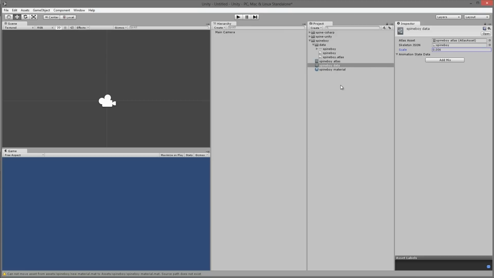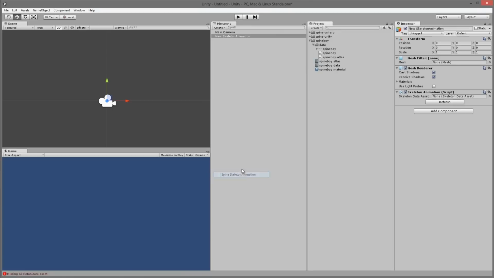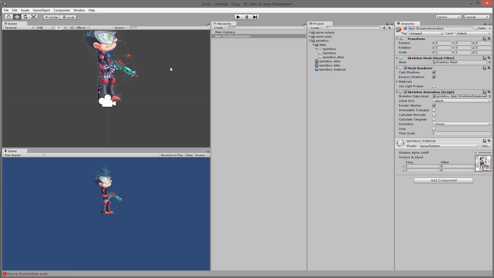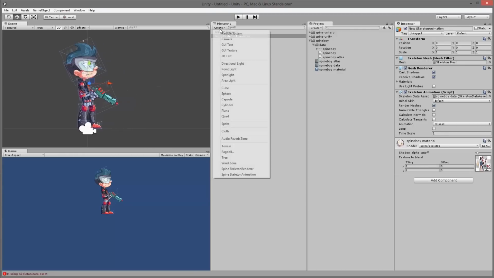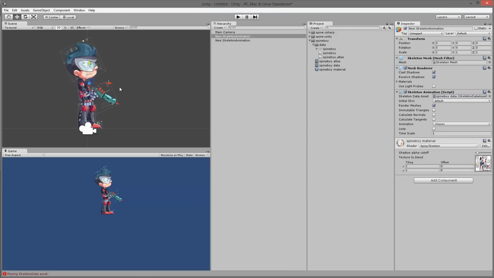And there we go. Now I can go and create the spine skeleton animation here if I right click, just click create here in the hierarchy and then drag the spine boy data down there. Now if I wanted to, I could go and create a second character spine boy, and so let's just do that and call this right there and drag another one here. Just gonna move it. We now have two spine boys here.